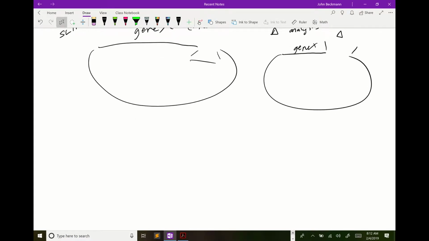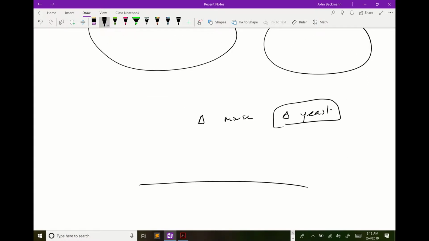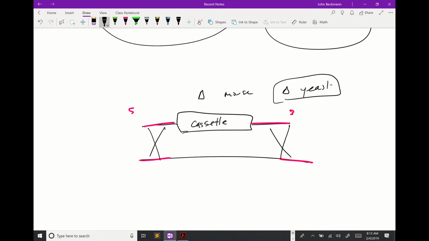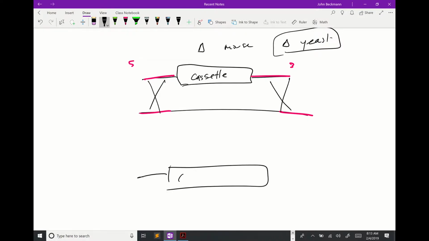This is upstream in the pipeline. If you're talking about deletion in a mouse or deletion in yeast, that would be the best analogy. So we talked about how you would delete a gene in yeast, where you would amplify a cassette, something that you can select for, and you would put homology regions on the 5' and the 3' end that match the gene that you want to delete. And then you can select for a recombination event, which then inserts that cassette into that genome.